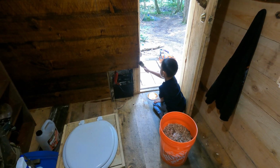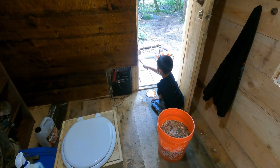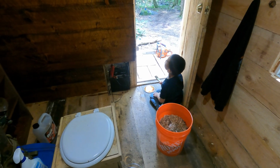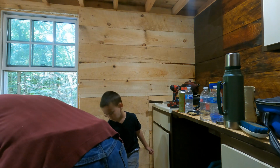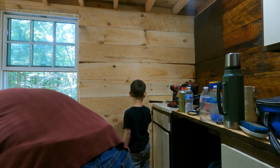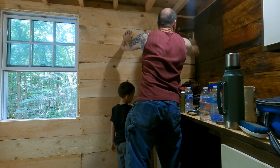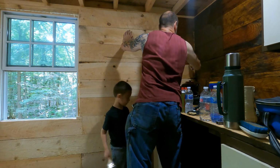My helper is helping to stain up around the edges, right, bud? He's doing good too. Done with that edge. Good job. I got more for you. Hang on. Bill's gonna work on that edge while I get above him, right? I like it really good here, because I just don't have to bounce down to get the paint.